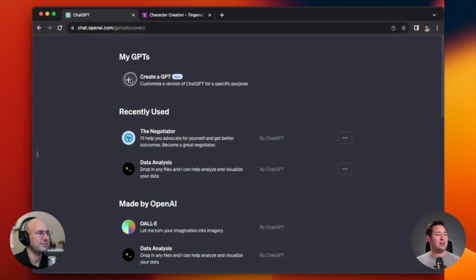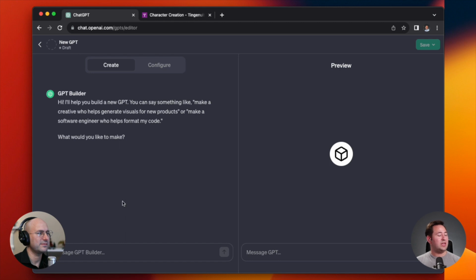Well, so now we're going to turn to actually creating a GPT. And like we said, we've never done this before, but we're going to start figuring it out. It says, hi, I'll help you build a new GPT. Well, okay. I would like to make a GPT that helps people play Dungeons and Dragons. Well, let's do character creation. Let's keep it simple. Keep it tight. Okay, you just want to do character creation? Yeah. People who play Dungeons and Dragons create a character. Okay. I would like to make a GPT that helps people create characters in order to play Dungeons and Dragons.